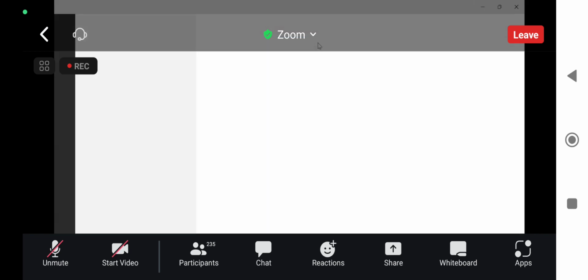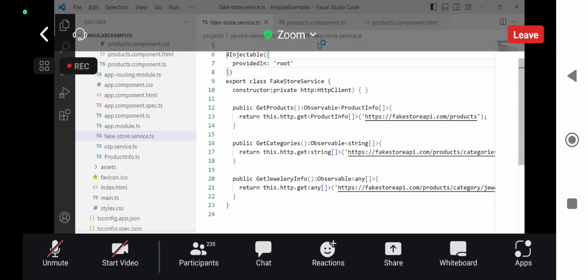So yesterday we saw how to create the service and how to make a GET call, right? How to make a GET call, fetch the data, and display the data. Those are the things that I explained.